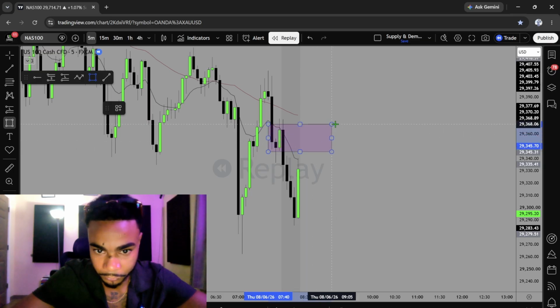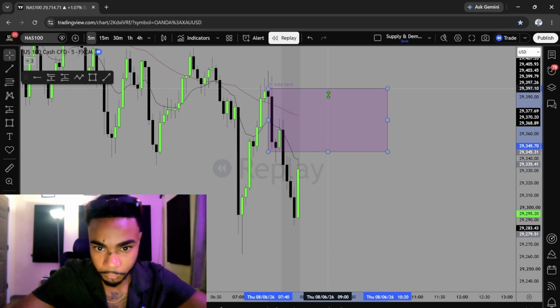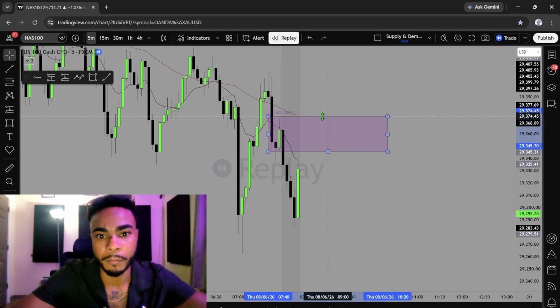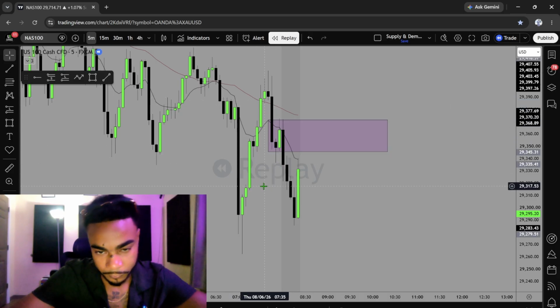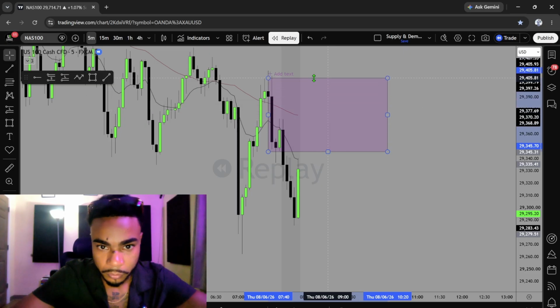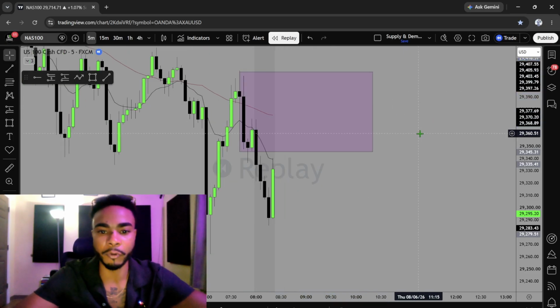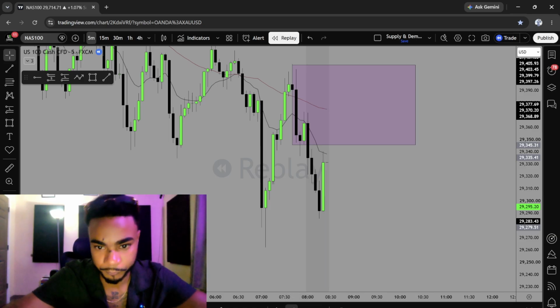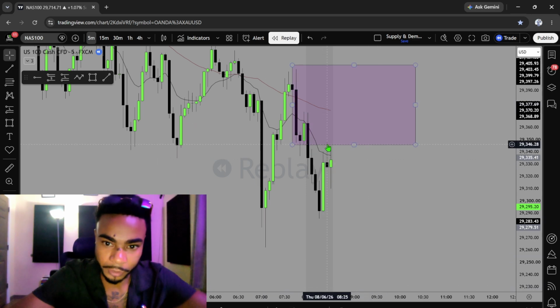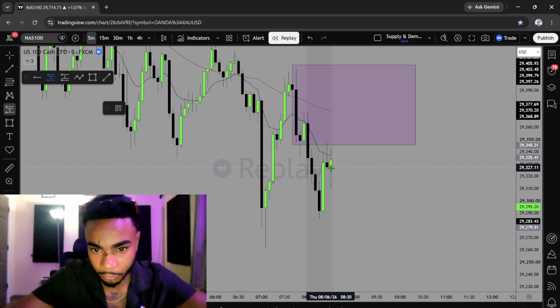So right here I drew my supply zone on this whole area. It was mainly supposed to be just this area right here, but I drew it across this whole other area. Why? Because there's also a gap right here where price started pushing down and began the move. So I drew my supply zone during that whole area, and from here I was just waiting for price to come back and touch my zone and give me a rejection candle to enter the trade for sales. Right here, boom, price came, touched the zone, rejected, and gave me the entry.